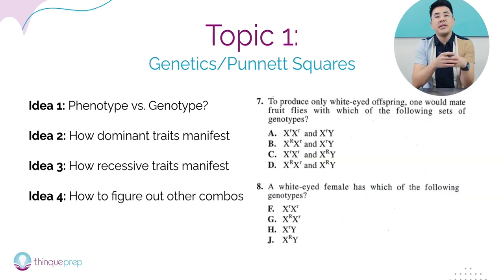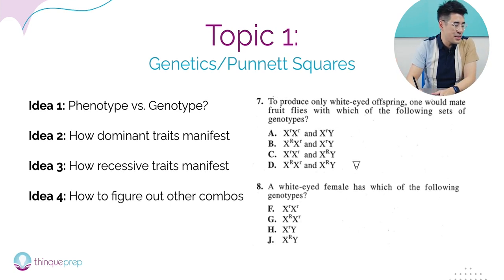Similarly, how do recessive traits manifest? Those would be the things that are less dominant, right? For example, albinism, when you are albino and lack melanin in your skin or don't have color in your eyes, that would be a type of recessive trait. Recessive traits usually occur when you have 2 parents who both have recessive genes and then they each contribute a recessive gene to their offspring.